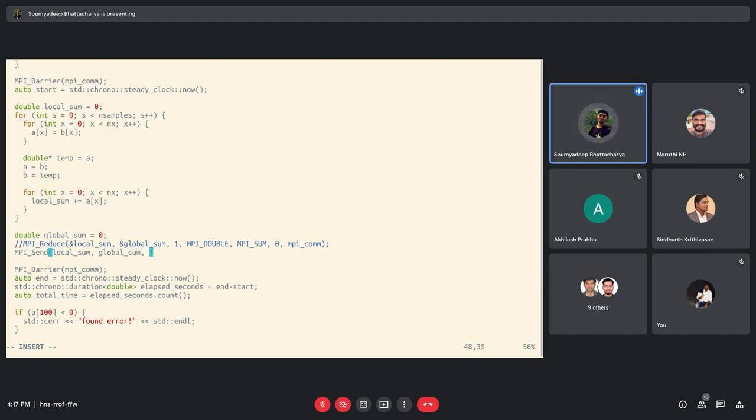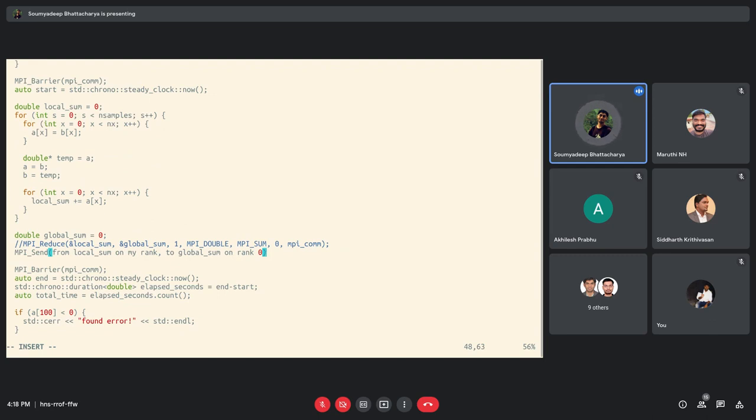So from my MPI rank to rank equals 0, it will send this. This is pseudocode. This is what it sends.